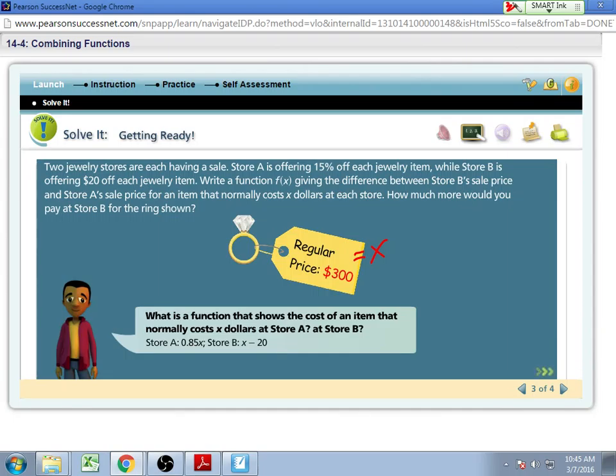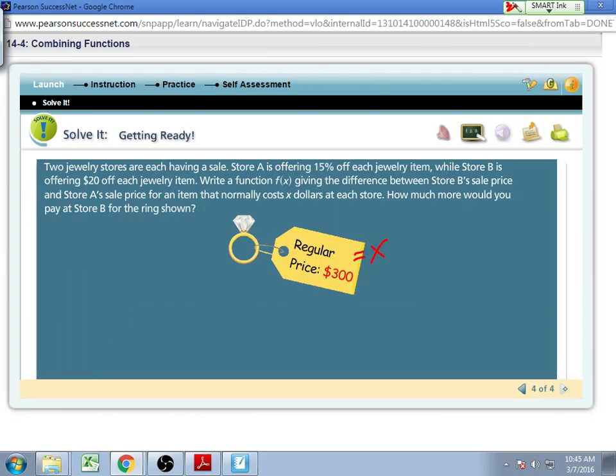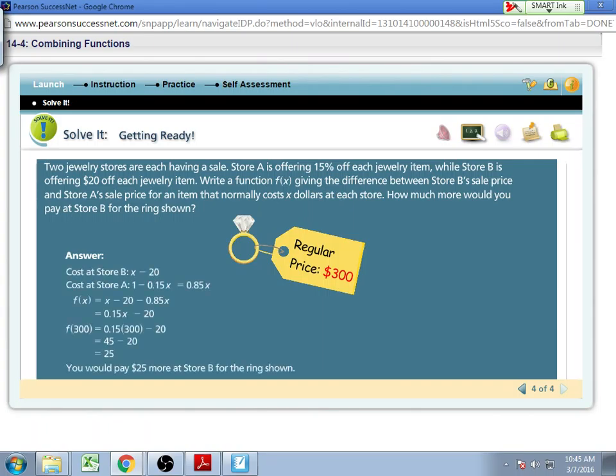One's going to come out with the actual difference. The other is going to come out with the opposite of the difference, a negative. So we can set up B minus A or A minus B. Either way, when we do the math, we see there's a difference between them of $25. Whether one's $25 more expensive than the other or $25 less expensive, we then analyze that. Store B is going to be $25 more expensive. That's why when we look at B minus A, we get a positive answer. The price of B ends up being greater by $25.